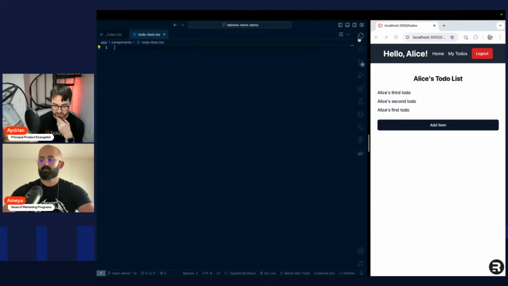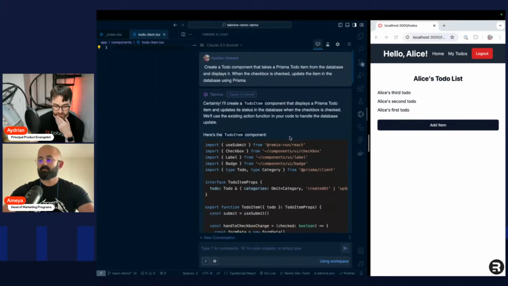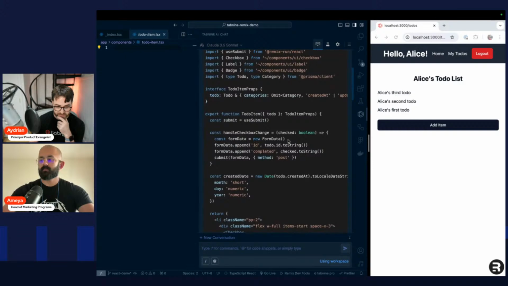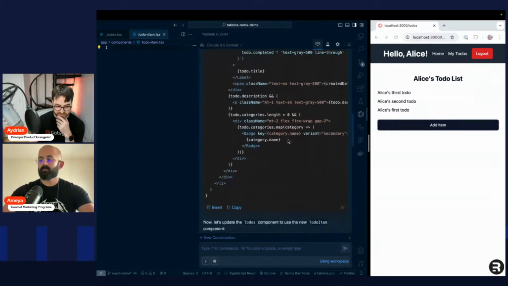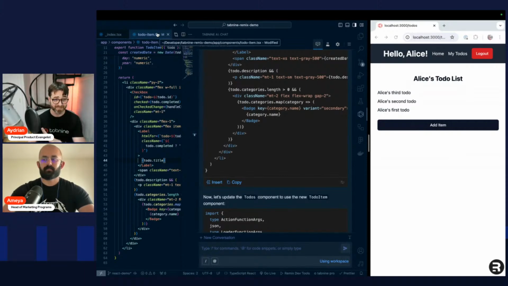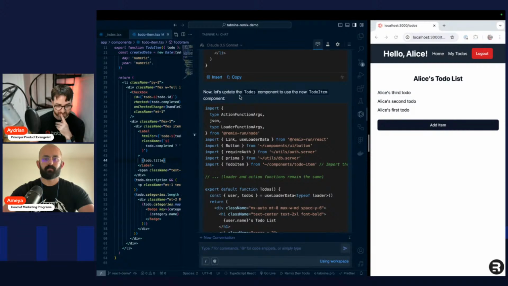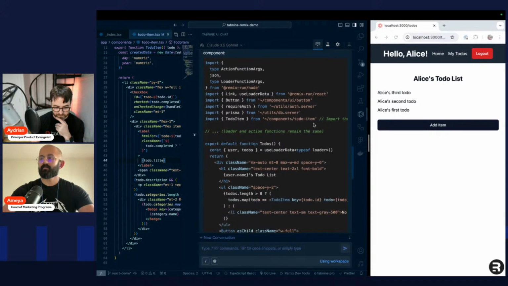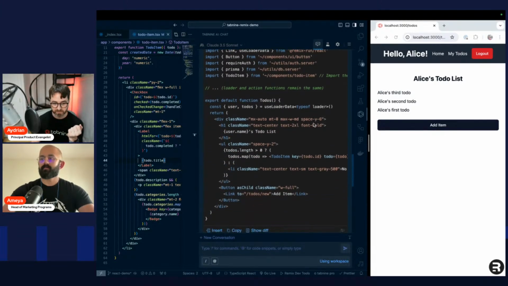With that open, we'll go back to our chat, and I'm going to tell it to insert it. So that's good. This is not a lot of space right here, but everything seems to be in the blue. It says, now let's update the to-dos component to use the new to-do item component.